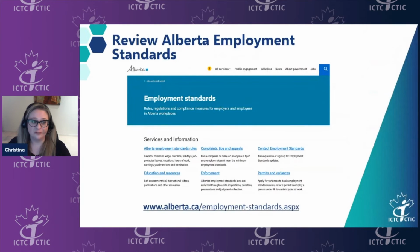Now, as an Alberta employer, like I mentioned, it's very important to make sure you know the labor standards for Alberta. It's always very important to double check when you start a hiring process to make sure nothing has changed since the last time you hired. We're hoping this isn't the first time, or maybe it is the first time you've hired someone, but take a look at the changes. See if anything has changed around hours of work, overtime, holidays, vacation information, and workplace health and safety, as there may have been some changes since the last time you had to review the standards.